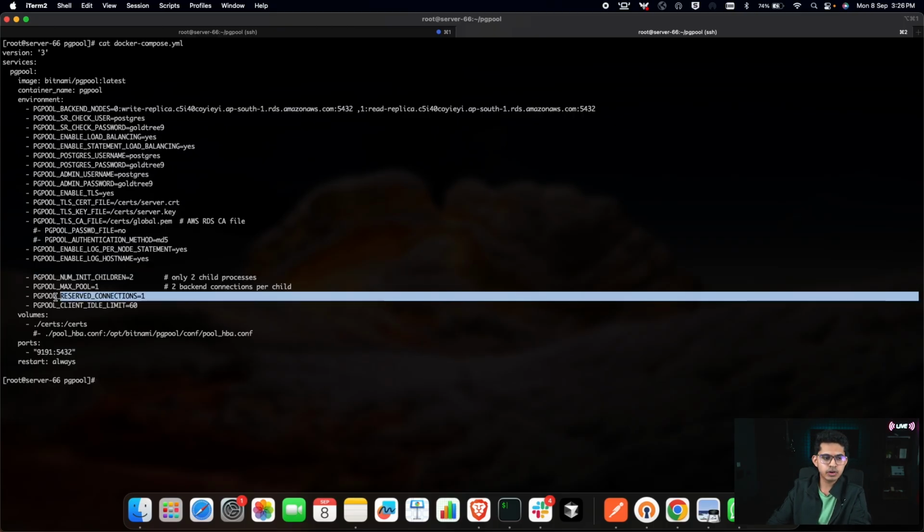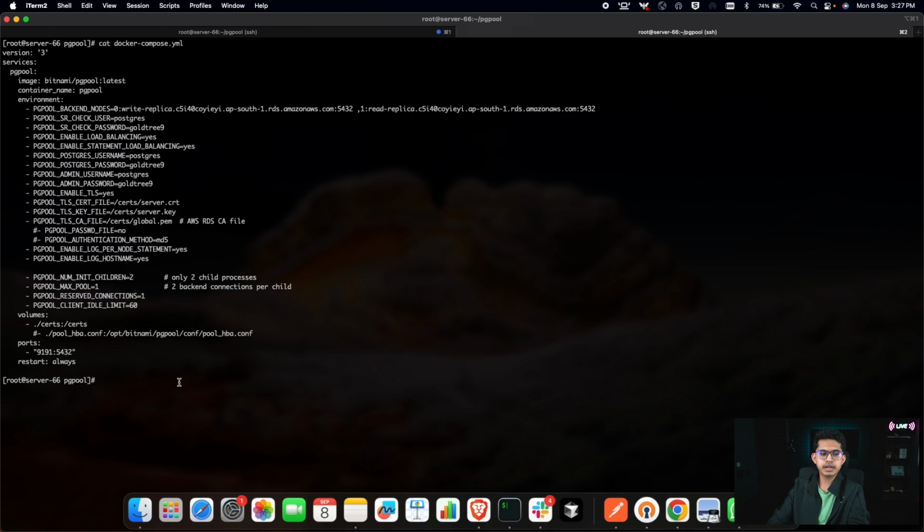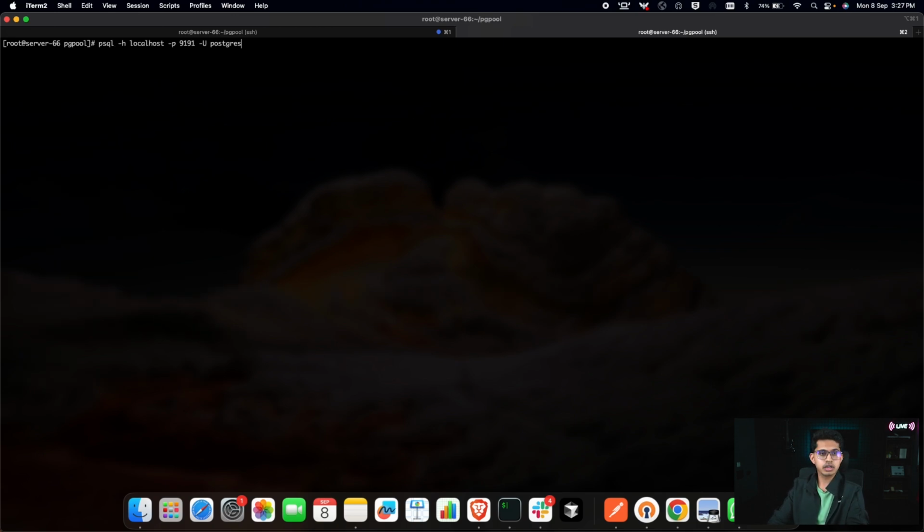And lastly, we have one Pgpool reserved connection. This is usually meant for admins or some important clients whom we want to keep out of this circle, because they would always need a connection to connect to the Postgres instance. All right, I'll quickly get this validated for you as well. So if I now go inside, type my password, and do show pools.